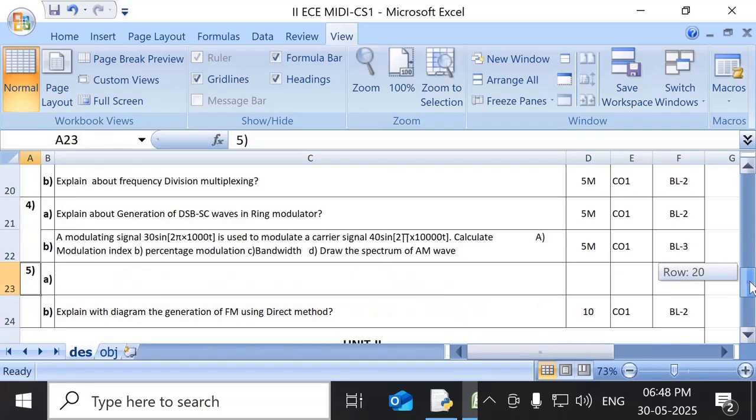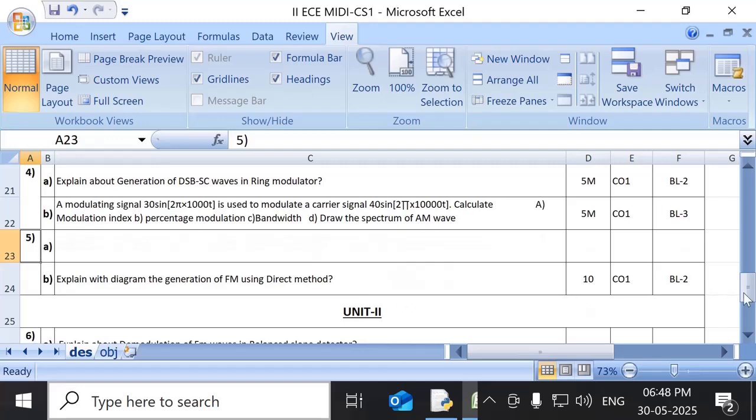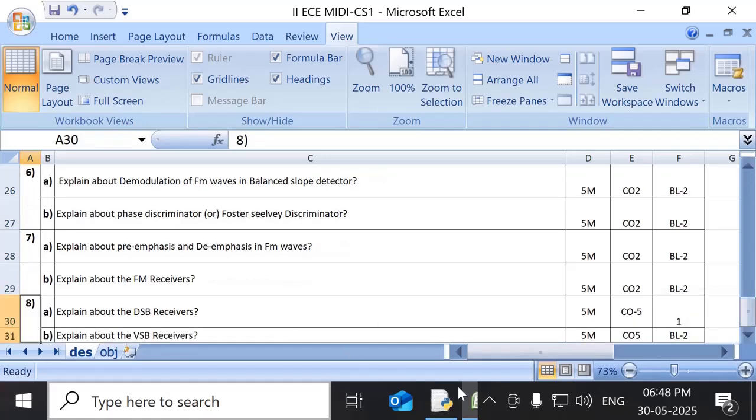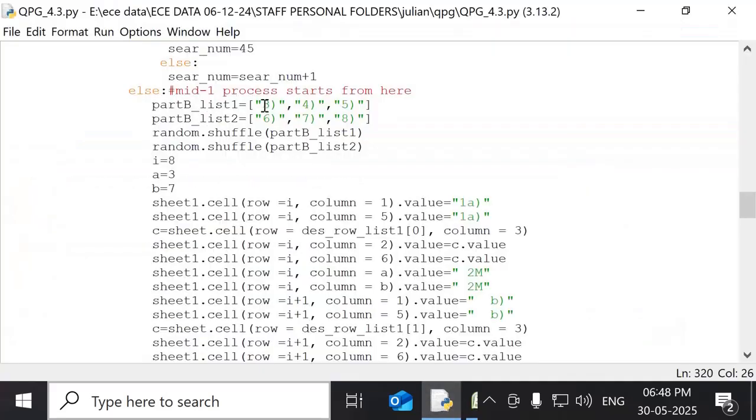Then we have unit 2, with question number 6, 7, 8. So those are question numbers 3, 4, 5 and 6, 7, 8. That is the only difference. After that we will shuffle the serial question numbers for part B underscore list 1, and similarly for part B underscore list 2 we shuffle the question numbers. So the process is the same as we did for mid 2.